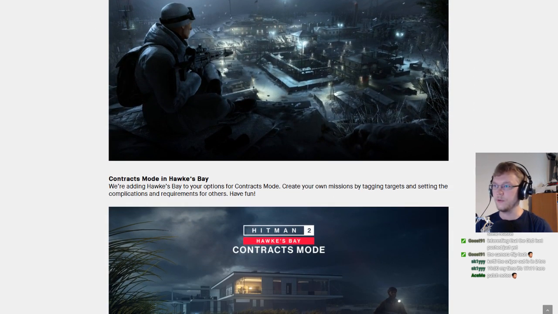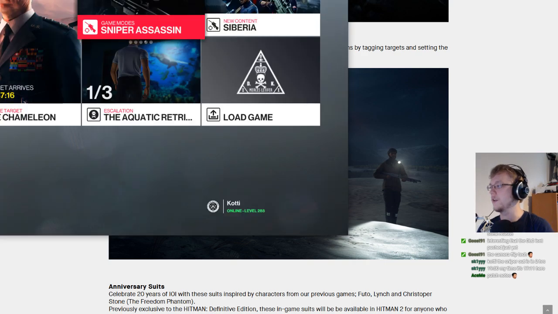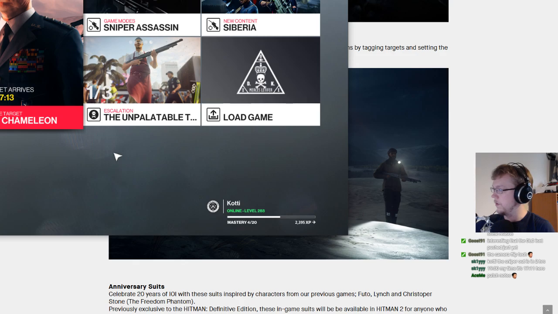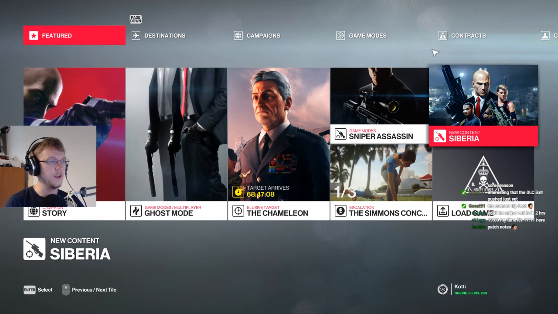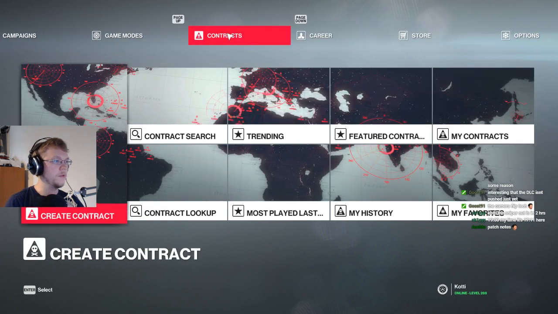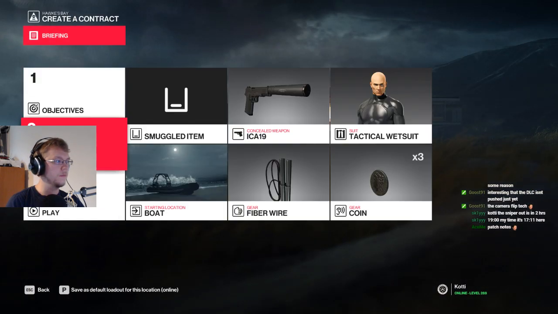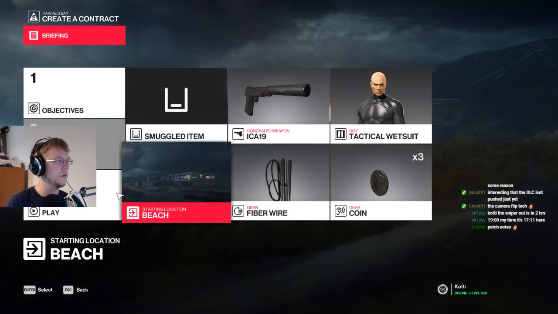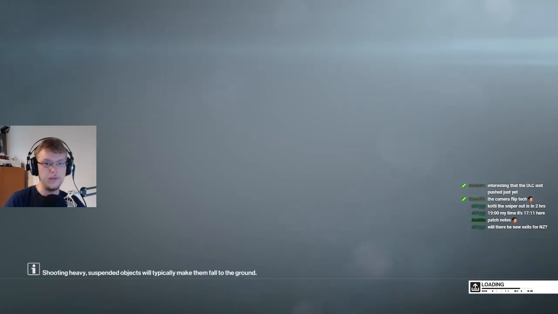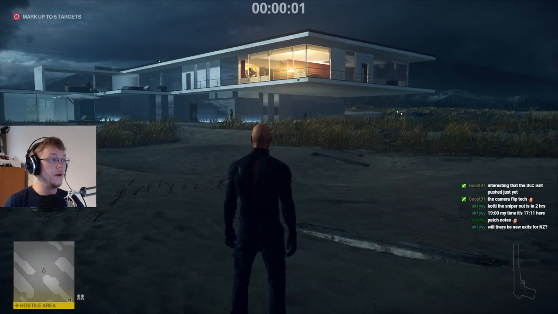What's new? Well, questionable. Not here yet. We're adding Hawke's Bay to your options for contracts mode. I'm actually curious about how that is going to work. I like how it's already here, but not playable. I don't care about contracts mode, but I'm curious about how it works. If I start from the beach, are there already going to be NPCs on the map? Because normally when you start this mission, there are NPCs on the map.